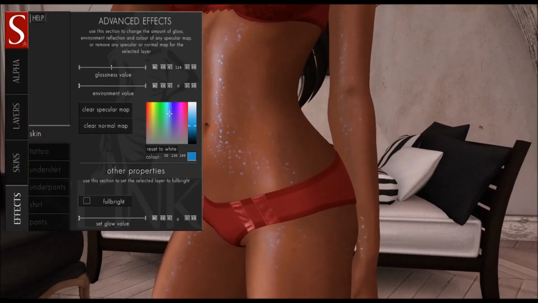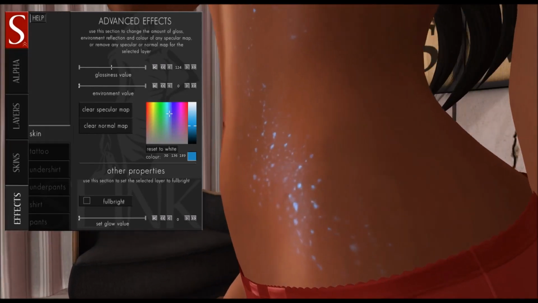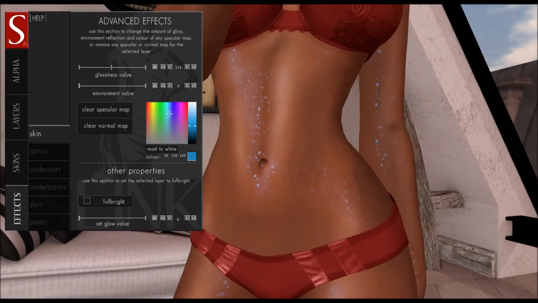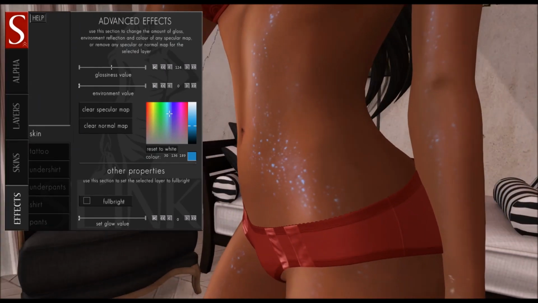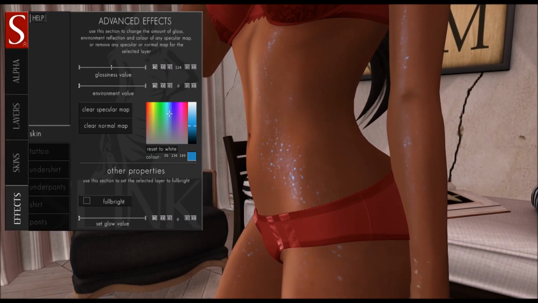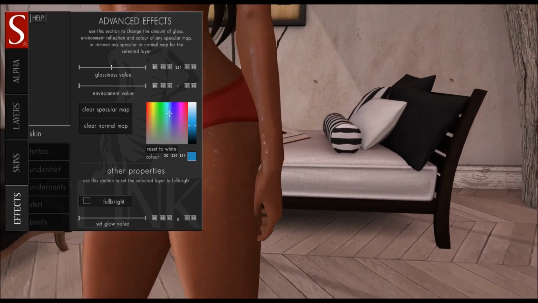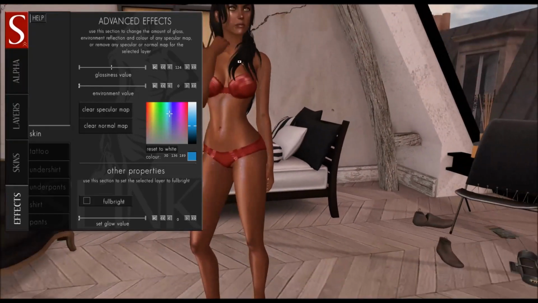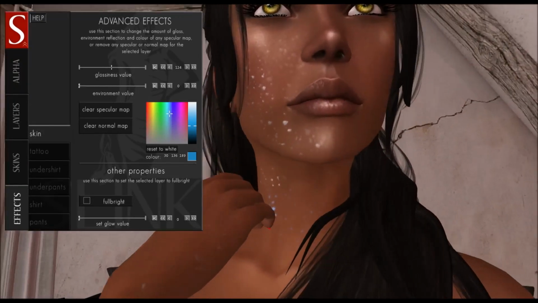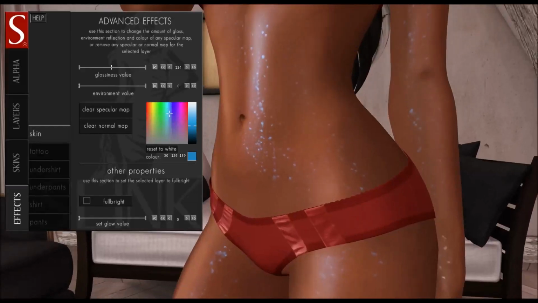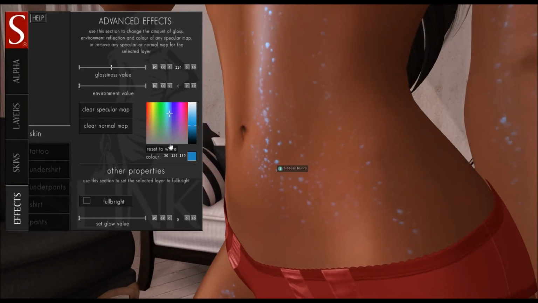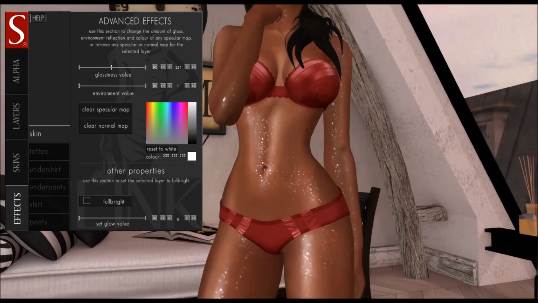This is particularly good on the tattoo layer if you want to apply some, say, disco sparkles or a shiny tattoo. One thing to note is that currently the specular tint doesn't work on the head, hands and the feet, and the glossy setting doesn't work on the head, hands and the feet yet, but I'll be updating them in the new year, so that will work shortly. When you want to go back to white, just hit the reset to white button, and everything will reset back to white.